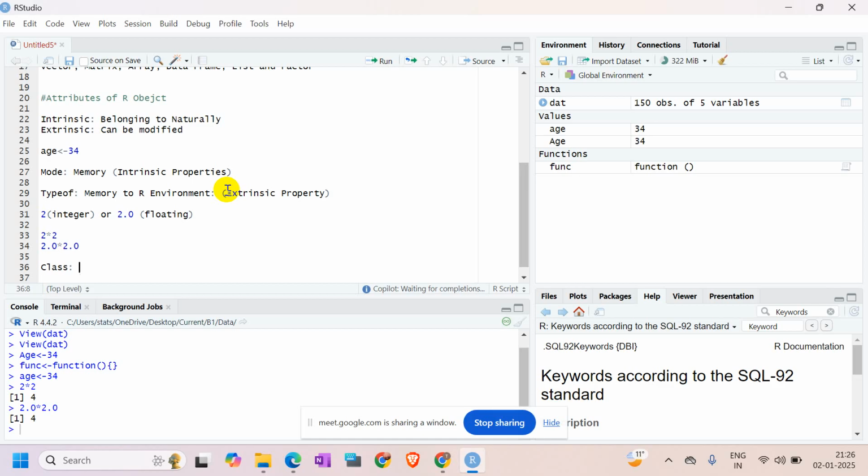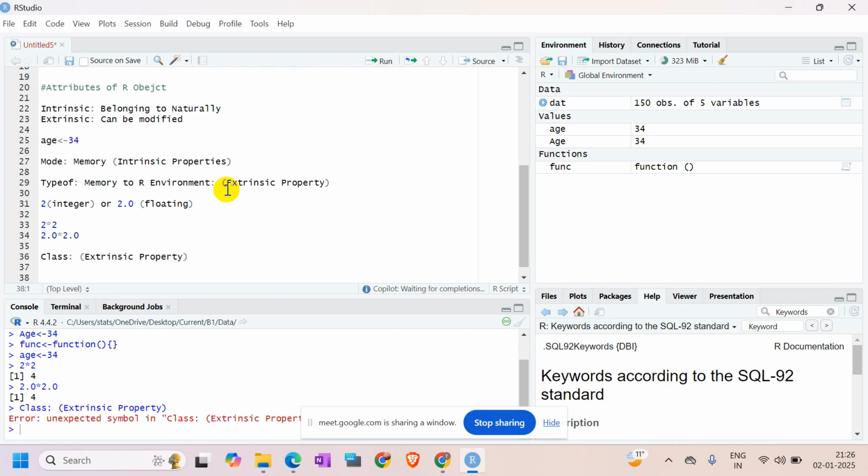Class is not very dynamic; you can update it, it depends on you. That is why this is called an extrinsic property. I will show you an example which will tell you about all those details.